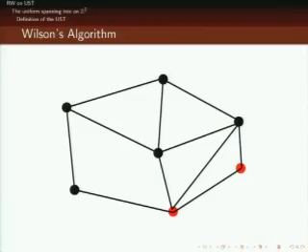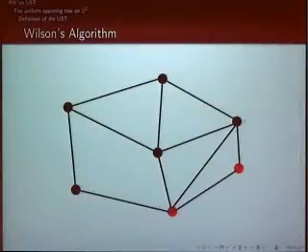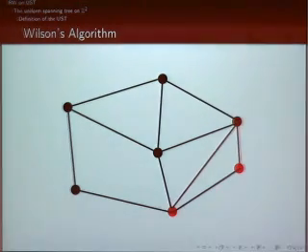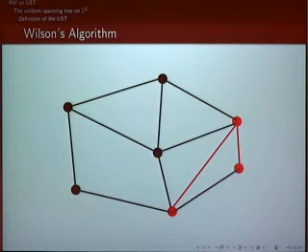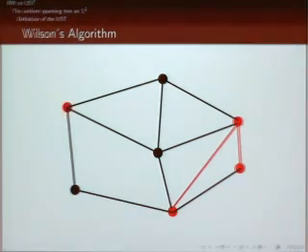Then we run a loop erase random walk from the second one to the first. So first of all, we run a random walk from this vertex until it hits this one, and then we loop erase the path. I'm not going to show the random walk, but this is, for example, what you might get after you loop erase. Then for the next step, you just take any of these 4 remaining ones at random. You can actually choose them depending on what has already happened, which is interesting. So let's say we chose that one.